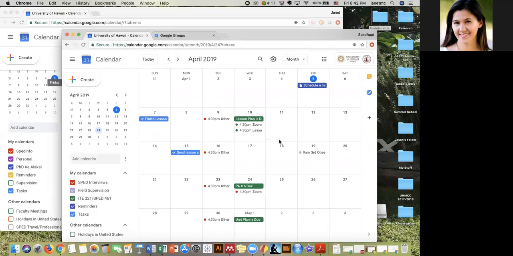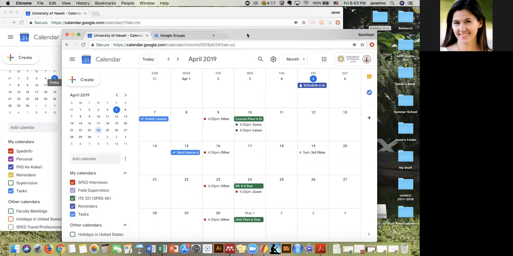And this is great because you'll find more and more, when you have meetings and you're setting things up, sometimes people will send you a calendar invite where all you have to do is click yes and it adds it to your calendar for you. Things like that are really cool. But try it out, see if it helps.